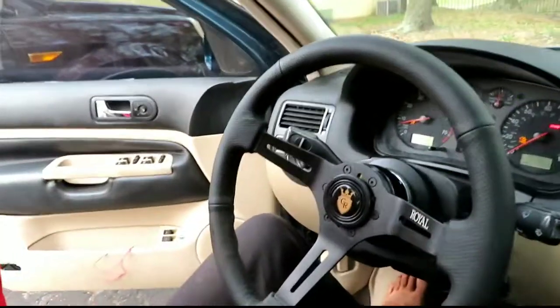Well, hope you guys like that install. Got a new steering wheel in and she looks really good.